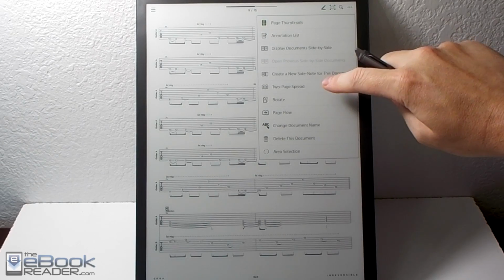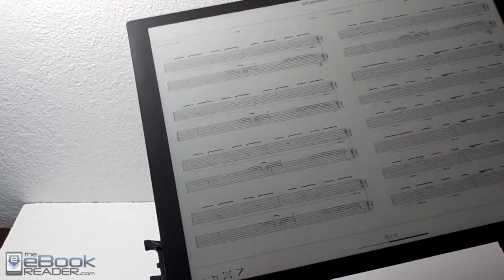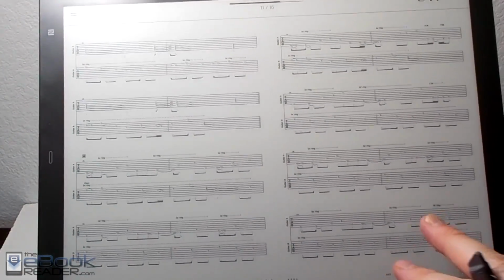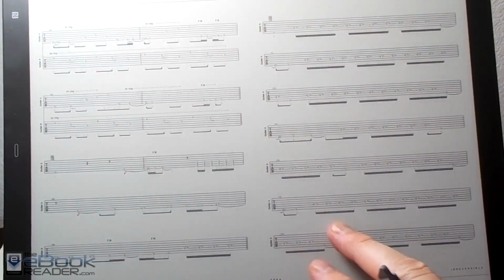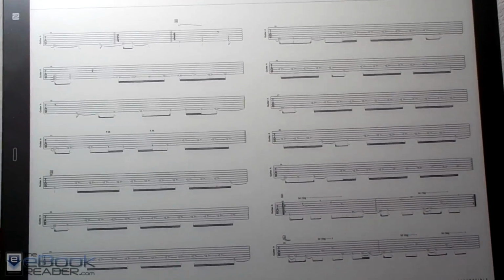So yeah, this has just been a quick look at how the different kinds of sheet music lay out on the Sony DPT-RP1. Obviously with a 13.3 inch screen, it works quite well. Even if you have two pages at once right here, it's easy enough to read in person. I kind of like it more on the single page view, you get the bigger numbers. I can just read it a little bit better when I'm using this tablature, but it just depends on how it's formatted and how the page lays out on this screen.